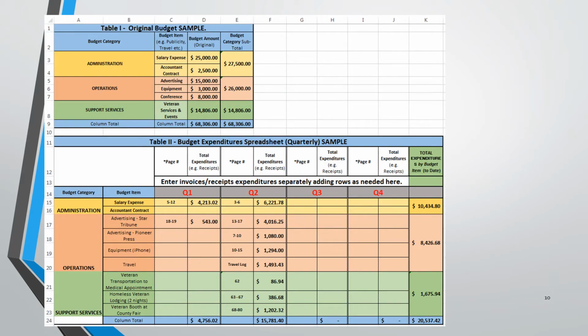Budget expenditure spreadsheets will vary from grantee to grantee depending on the complexity of the grant, but they will all include the original budget that was approved back when the grant agreement was first executed, and then a list of all the expenditures that were made when the grantee is getting ready to submit a request for payment or they are reporting their expenditures from money previously advanced in an advance payment grant.